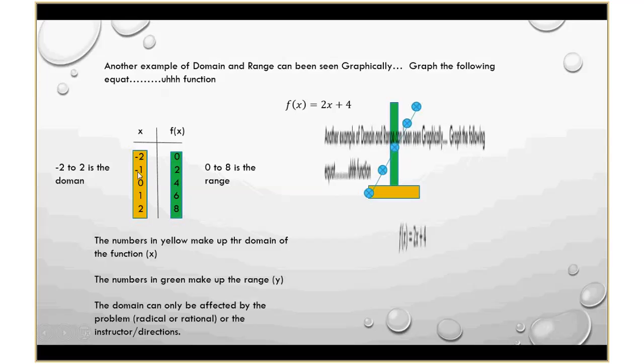Now, who set these numbers up? I did. Do you have to use -2 to +2? Well, if I specify in the directions, you have to use -2 to +2, then yes, I have set the domain, so therefore the domain is affected, the range is affected. If I say use any numbers you want to, then this function is all real numbers. The domain is all real numbers, which means you can use any number there, and the range is from 0 to infinity or whatever it comes out to be.